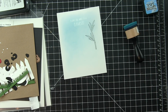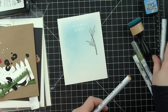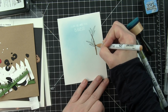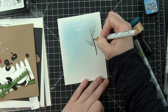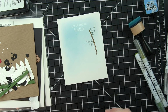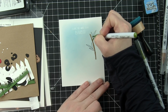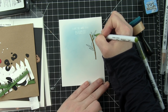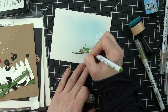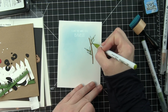I decided to persevere and color in my bamboo images. Because this is on Bristol smooth cardstock, which is the only cardstock I use with the Zig Clean Color Real Brush markers, I have found that you can color over, especially if the inking in the background is not too dark. So I saved myself time by not masking. Because Distress inks and Zig Clean Color Real Brush markers are water-based, they are going to work this way.